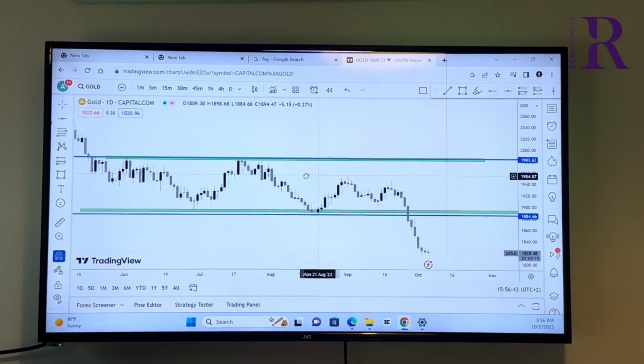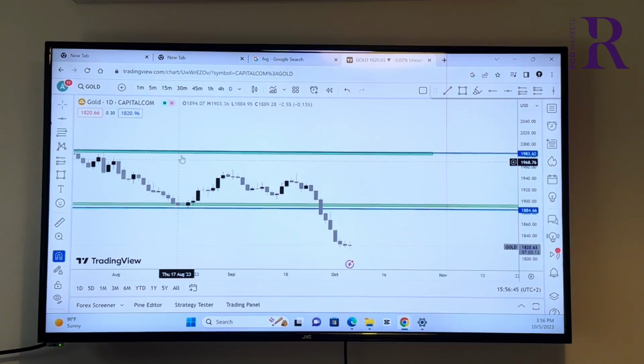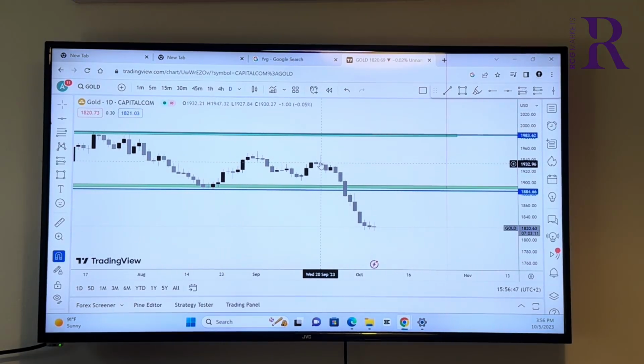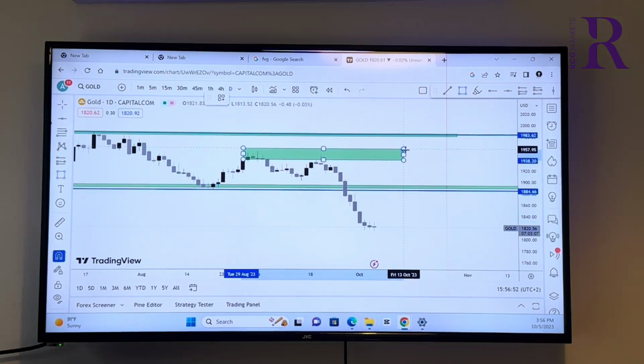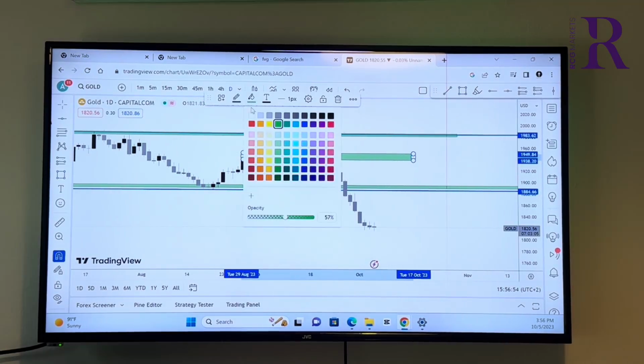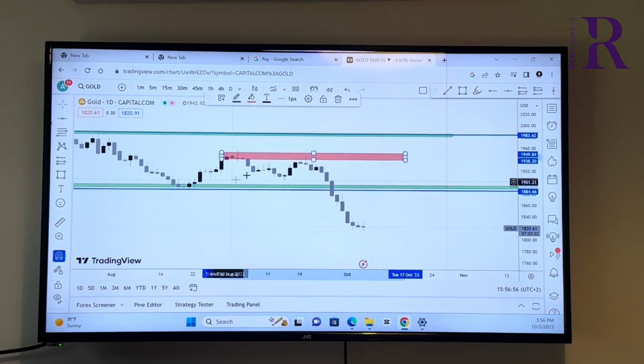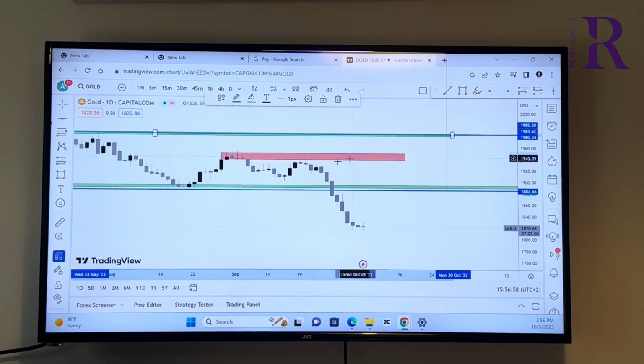Price breaks out, but before it could break out, I would already be anticipating a change of direction at this price here. Why that price? Because that is a powerful double top. What you want to do there is change the color of your analysis so you understand exactly what you're doing. That was a double top, and obviously the analysis is just highlighting where the market went to reject twice on a daily time frame.